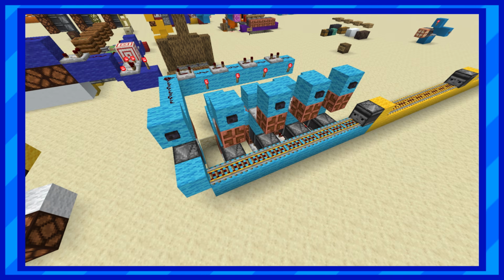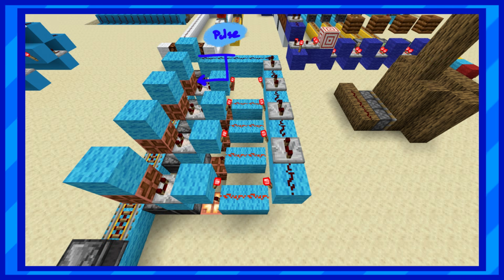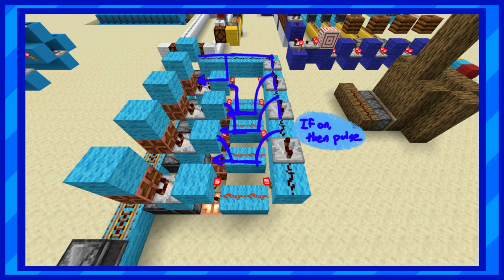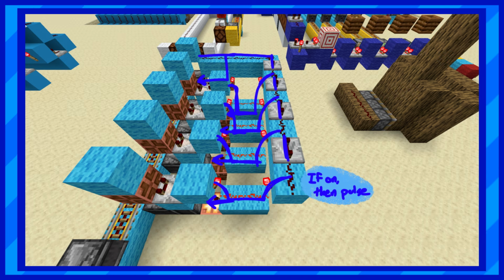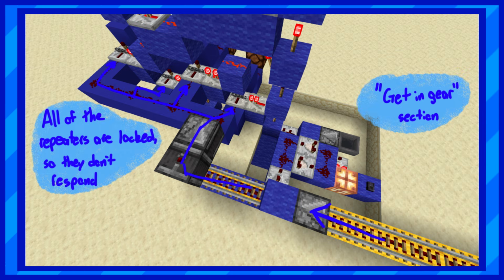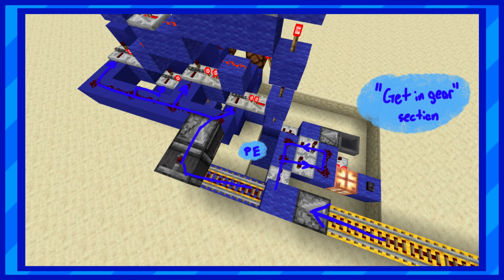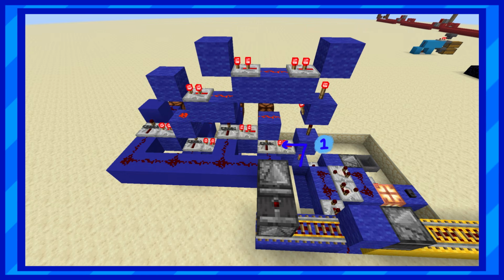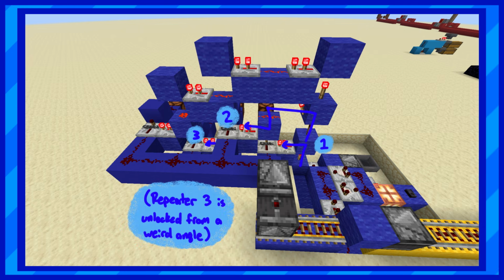At the starting end, it's literally just sending a pulse across the wire, waiting a little bit, and sending pulses based on what input you gave, with a pause in between each potential pulse. Most of the crazy timing stuff happens at the receiving end of the wire. At this end, the first pulse basically just tells the rest of the system to get ready to receive a signal. This activates a pulse extender into a pulse shortener, basically just making sure this only happens for the first pulse that comes along. Then, that pulse shortener unlocks each of these repeaters in order, one after the other.